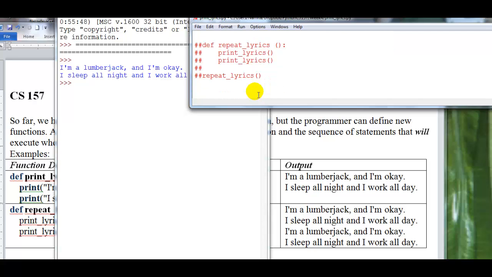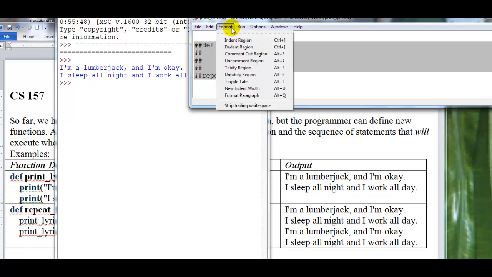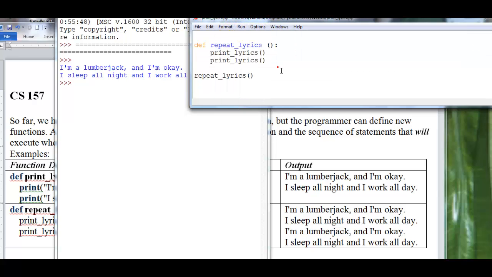Here's another example of a function which I had commented out so that I won't have to type it, and now I'm just going to uncomment that. Here is the definition of another function. Def, the name of the function is repeat_lyrics, open close parentheses, colon. What is this function doing in its body? There are two statements, and this function is calling the function up here, print_lyrics.